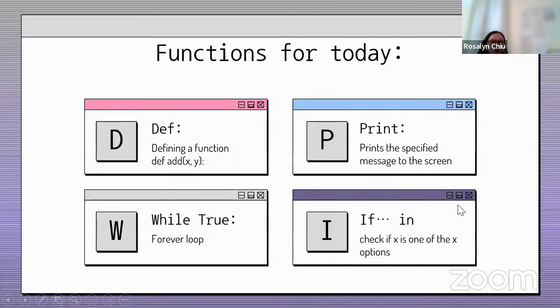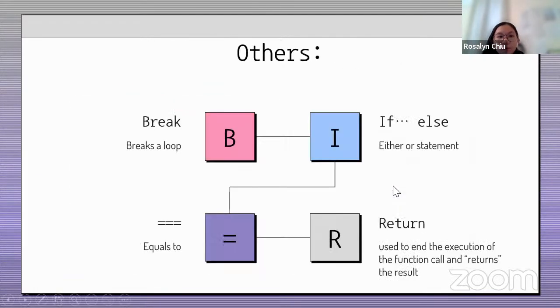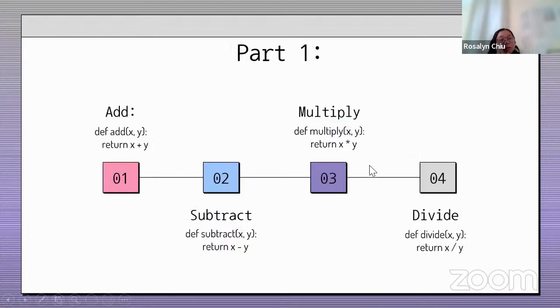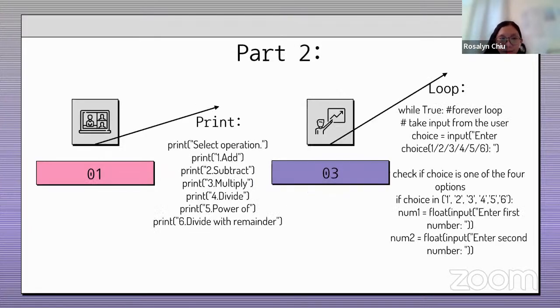We've done a while true forever loop, basically, and to check if options are in something. We've also learned to break a loop, which is very important, and if else statements. We've learned how to make sure something equals another thing, and we've also learned to do return. The PowerPoint is in the chat. So our first part of doing this code, we've done addition, subtraction, multiplication, division, power of, and dividing with the remainder, which is not on here, but these are the very basics.